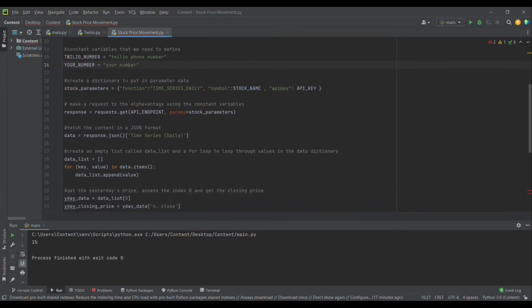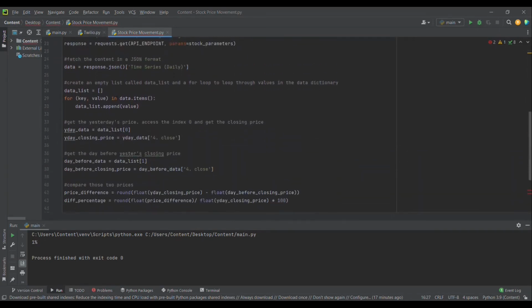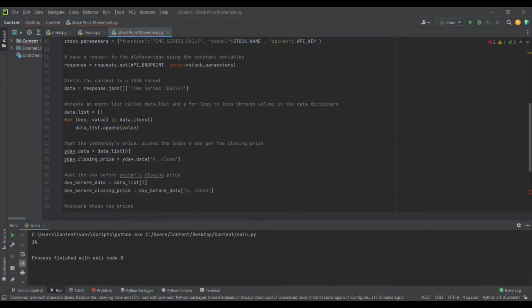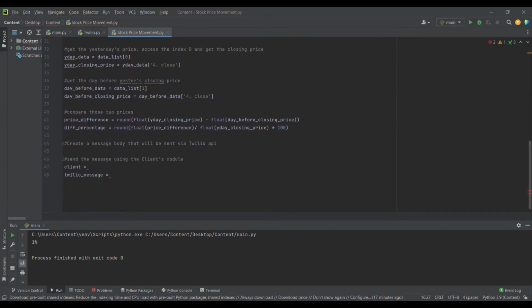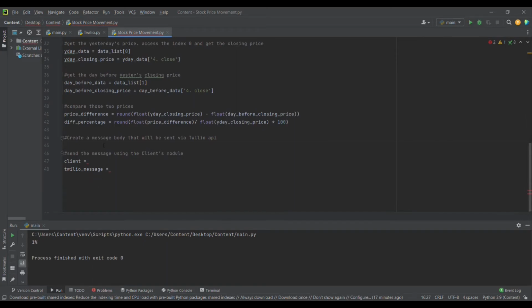And then if you scroll down to the bottom, so basically here we fetched all the information that we need, which are the stock prices, and then we calculate the difference and the percentage. And then what we are going to do is create a message. So in the message body, we're going to put the stock name, which we defined up here.